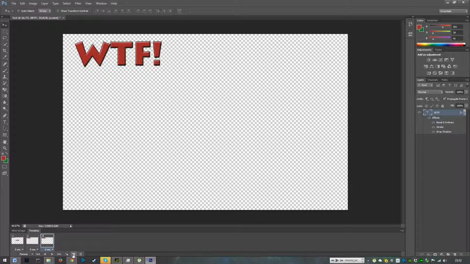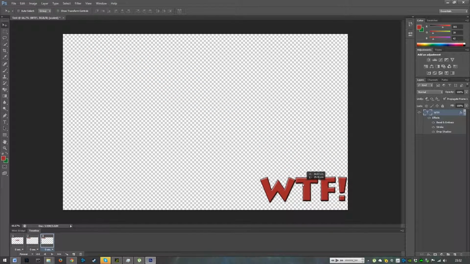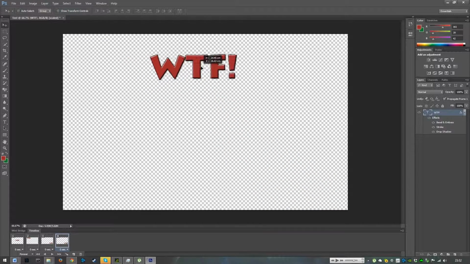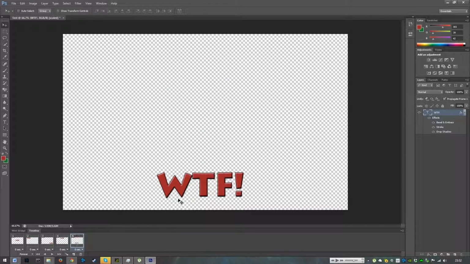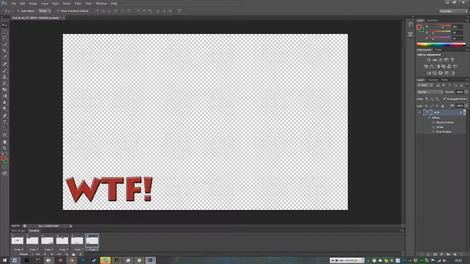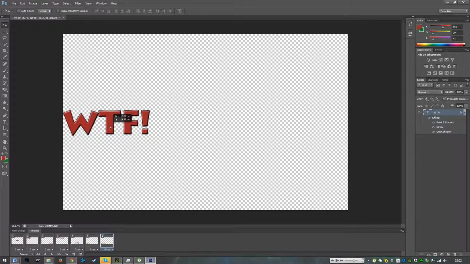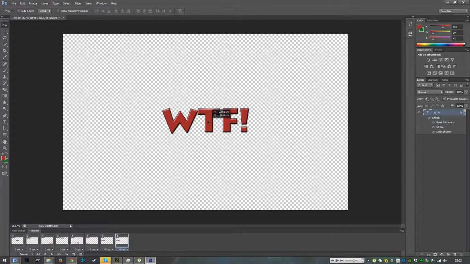So click on this button again to duplicate, move it over here. Click on again to duplicate, and you can see it's starting to move around on these pictures now. So we'll do one over here. I'll do a few of these just to give the effect. But what I actually did in my video is, whilst I was doing this, jumping the text around, I decided to have a little bit of fun with it. I'll show you why I'm doing this in a second.